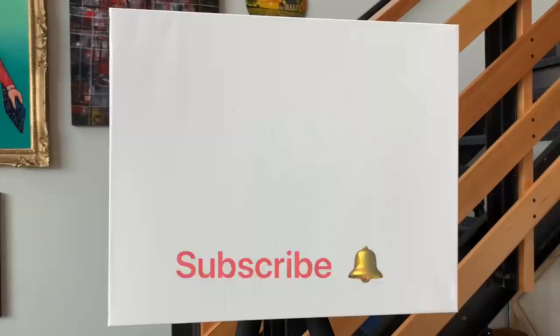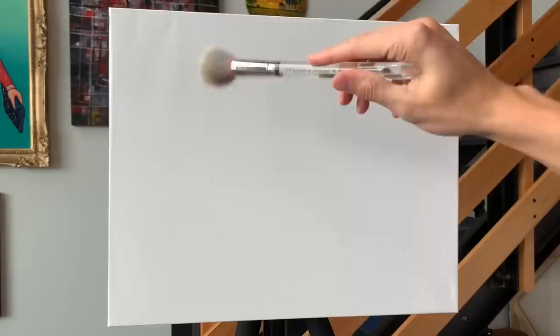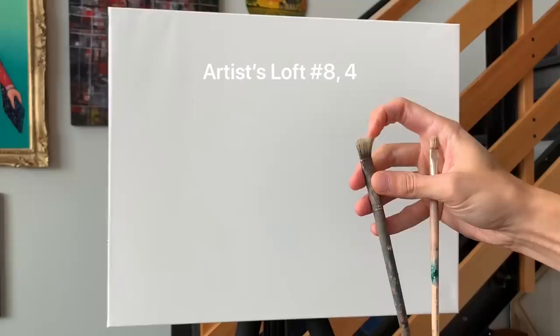All right, let's go over the materials needed for today. First of all, for brushes, we need a couple of these blending brushes right here. One for laying down the paint first, and then the second one will work dry to blend everything in. We need a couple of these artist loft brushes. This is a number 8 right here, and this is a number 4.